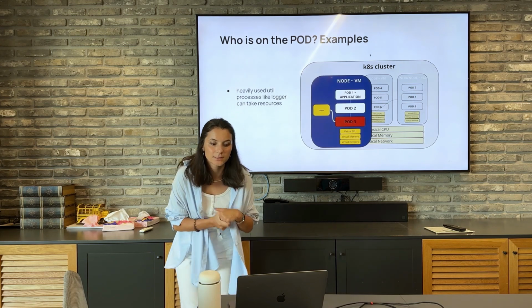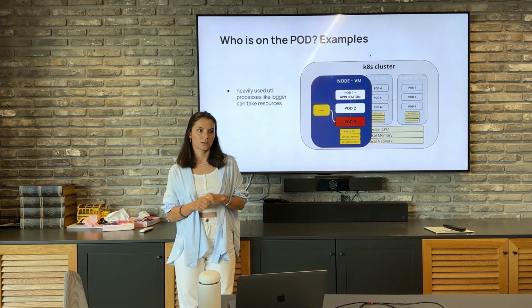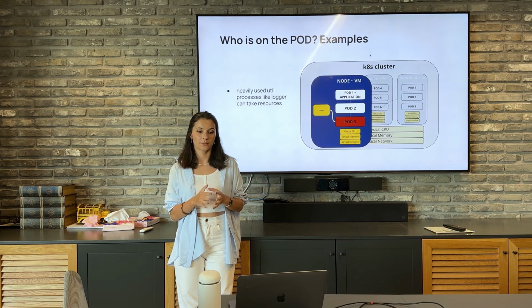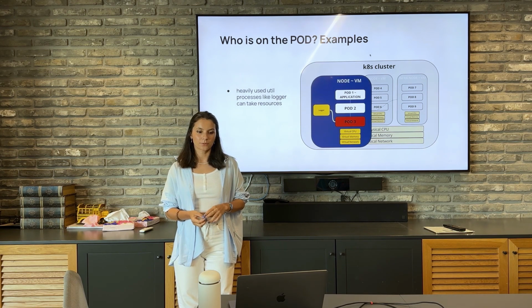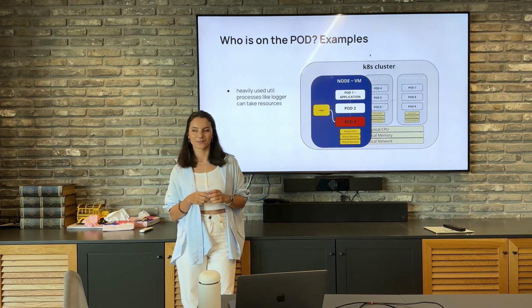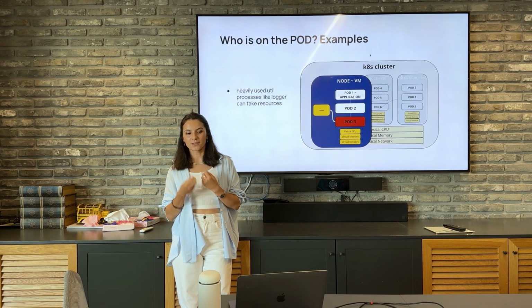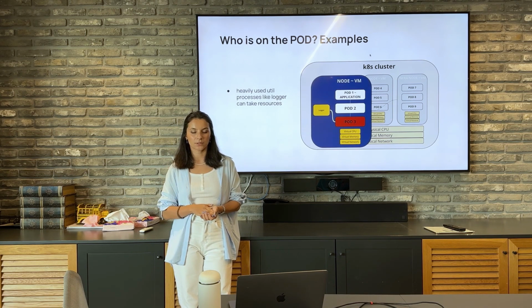The second case: on the node we also have, as I already told, what I called util processes, like logger, CoreDNS, and so on. And these also share the resources. If one application uses, for example, the logger heavily, we had this at the bug level, it means high usage of the logger. This also affected all the applications on the node.